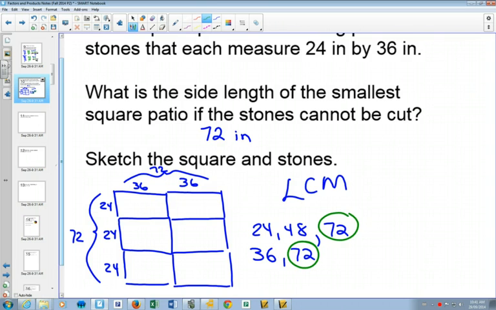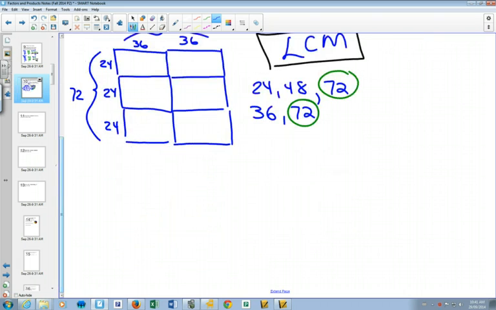But what you need to be able to do is sit back on a question like this and say, can I recognize that this is a least common multiple question? And then use that and go from there. The other type of patio question that sometimes comes up is the opposite of this, where they tell you how big the patio is, and we're going to add it as an example here.